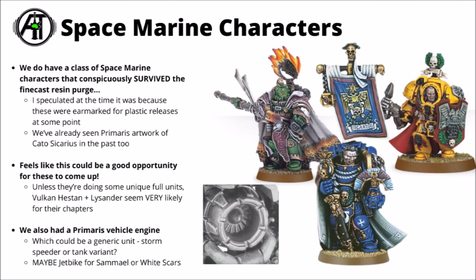Games Workshop's removed support for the vast majority of resin miniatures in Warhammer 40k in 10th edition, but a bunch of the Space Marines stayed, including ones that didn't even have models on sale. I strongly suspected at the time that these ones were characters that had enough standing that they would probably warrant their own plastic sculpts at some stage, and this could be a possibility for that.